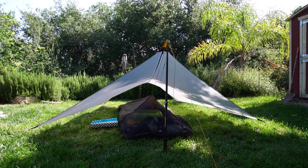And say you're somebody who's a little more vulnerable and you're not really too excited about being in a tarp because you're scared that maybe a bear will walk in the side or come through your feet. It's slightly more difficult for something to come through there, and you still get that ventilation flow. You will be protected in the rain as well. You might get slight splashback on your feet and your head, but I definitely think it's a good setup to try. And then the final one is just a basic tarp A-frame.